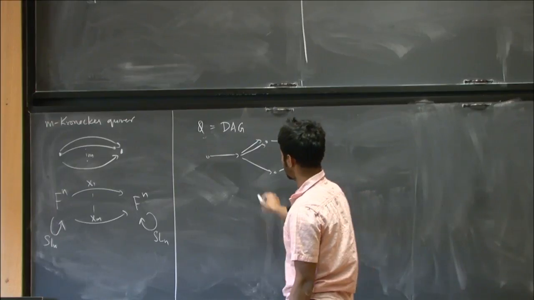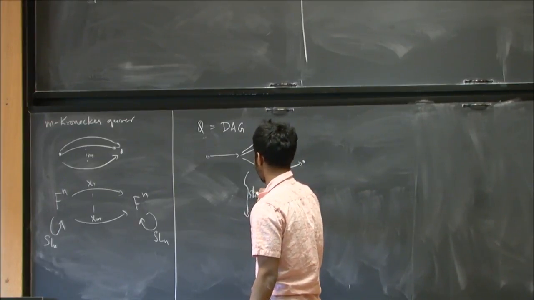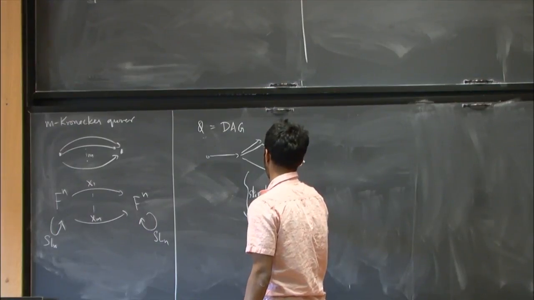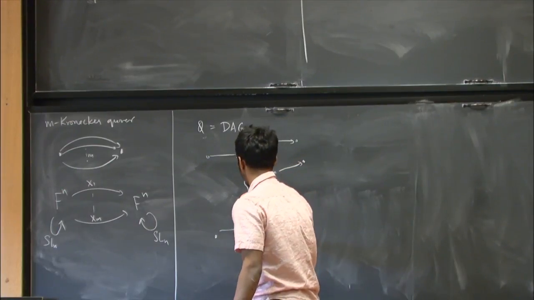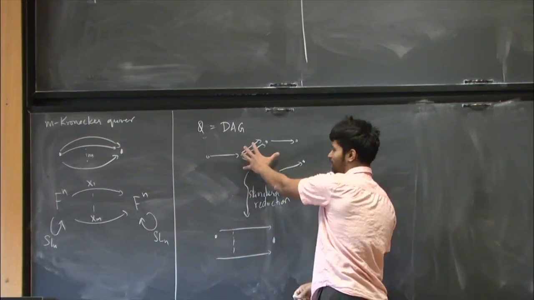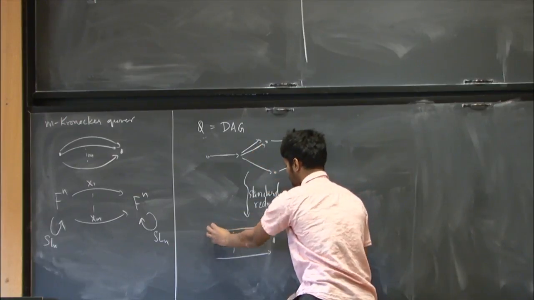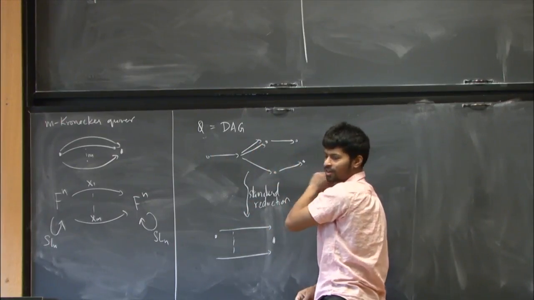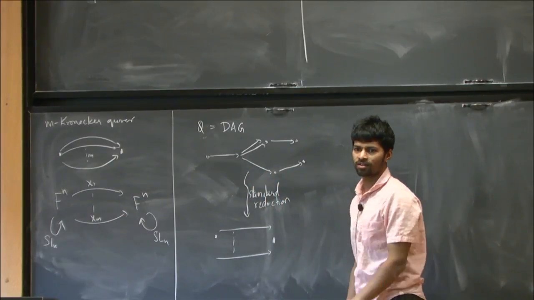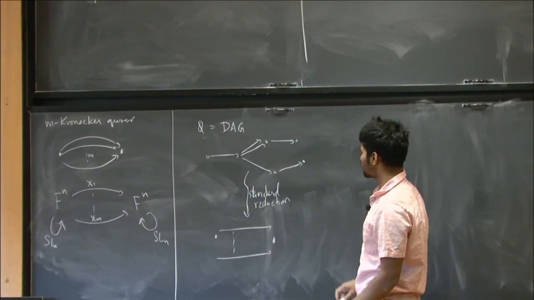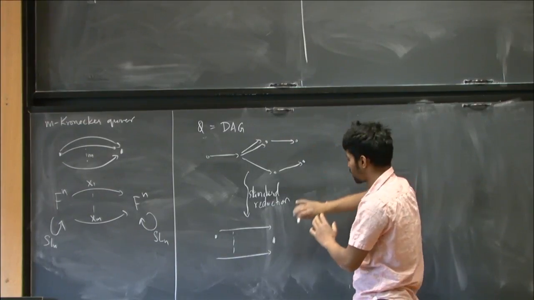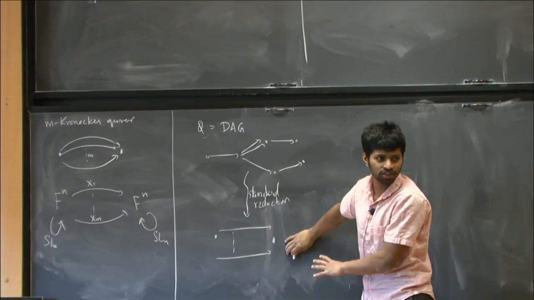And if you have something like this, there's a standard reduction down to the Kronecker quiver, and the number of arrows here will be some function of the number of arrows here. The dimensions here will be some function of the dimensions here, and each one of these arrows will correspond to different paths you could have taken from one source to the target. Okay, there's a standard reduction, and so the null cone problem for this with a bunch of other adjectives will become the same as the null cone problem for this with a bunch of other adjectives.